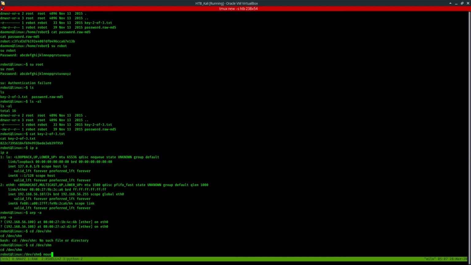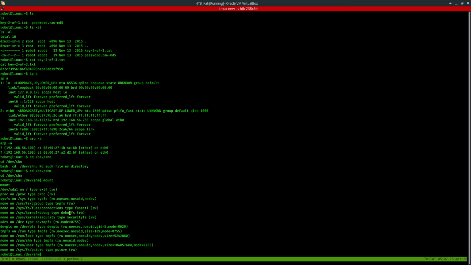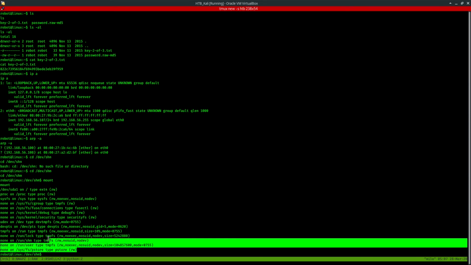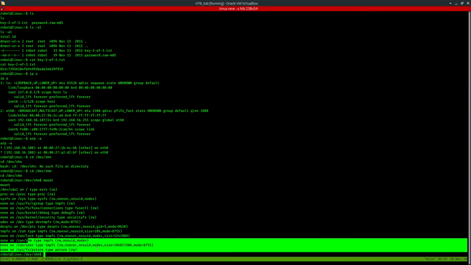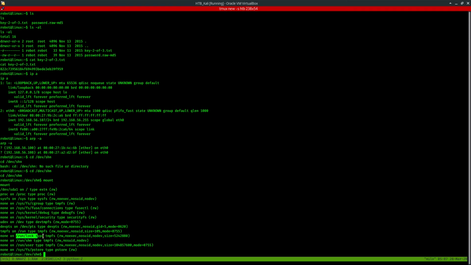One disclaimer is always check if there's a no-exec flag set on it. So if you do a mount, and that's also for /tmp, you can check if /tmp or anything like that has it. Let's see quickly where are we now, kernel blah blah blah. See, there's nothing like that. But if we went into this other directory, we couldn't execute anything because it's got no execute. But this one is fine.